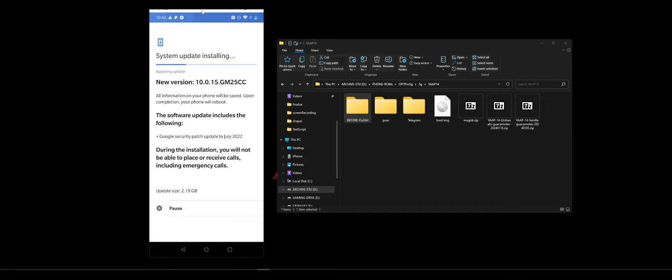I tried flashing this ROM earlier. I royally screwed up by not updating to Android 10 or 11 on this thing, and realized I made a big mistake. So I joined their Telegram group. They are all very nice, and they walked me through what my mistake was. My mistake was starting from Android 9. I need to be on at least 10 or 11, 11 being the final update, and then I'll be able to go to Android 14.